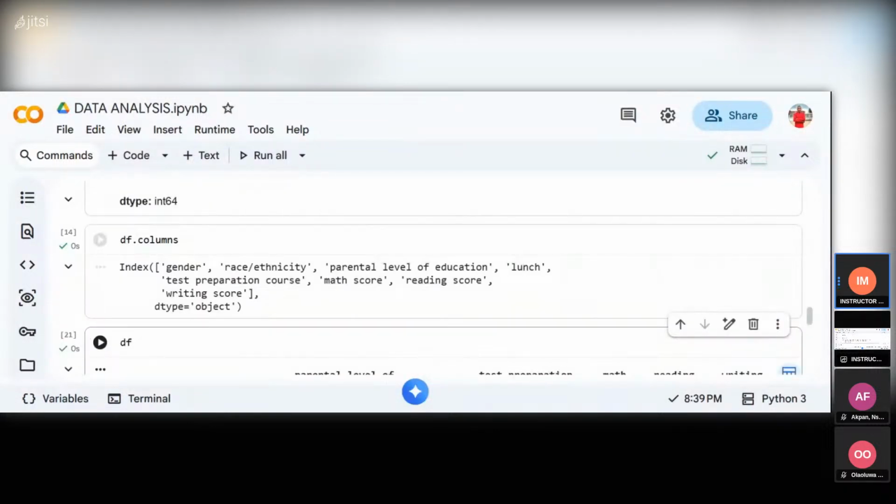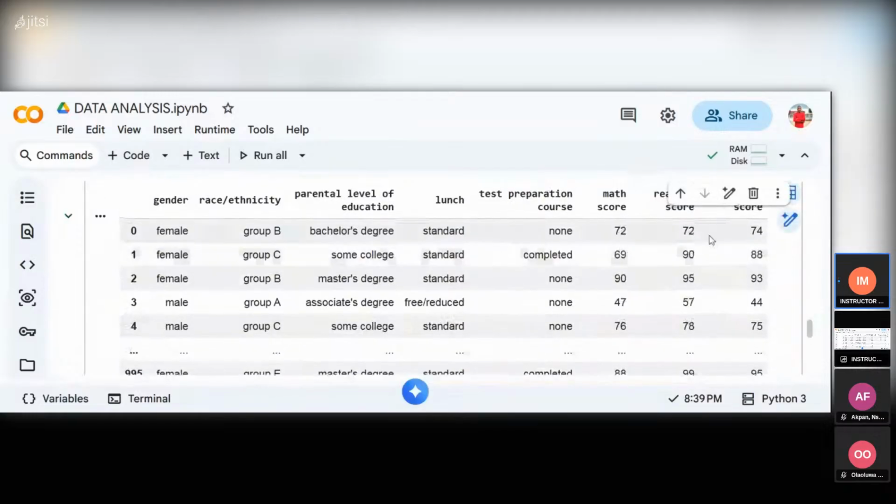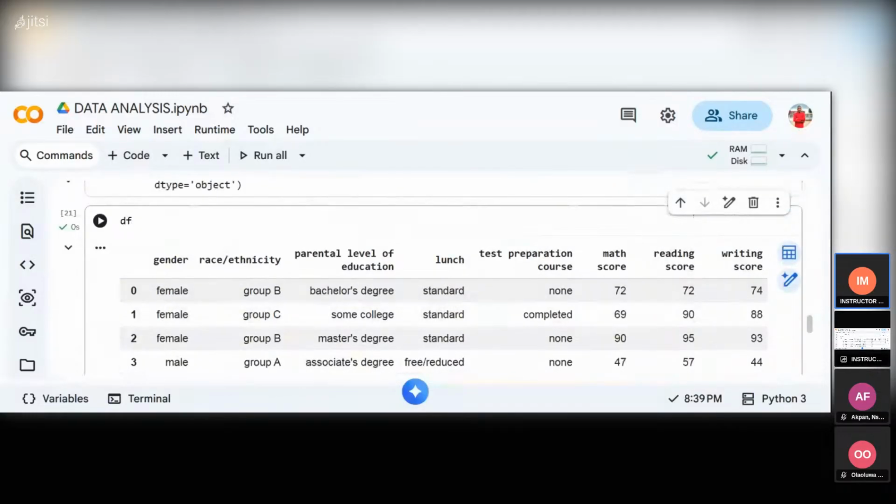Look at this df very well. Which of these columns is not necessarily needed? Have you looked at it? Yes. So think about the column that is not needed.